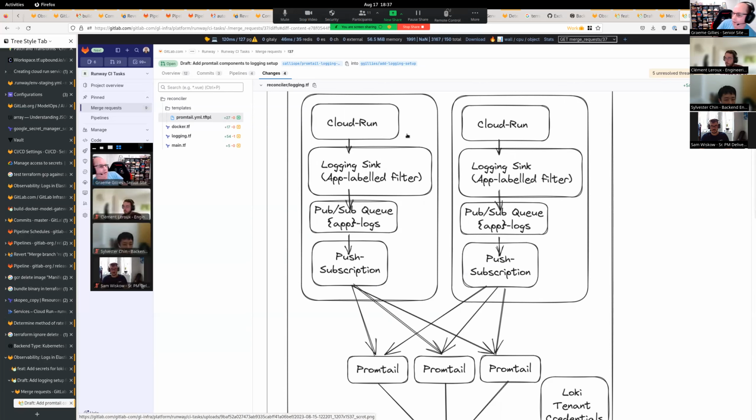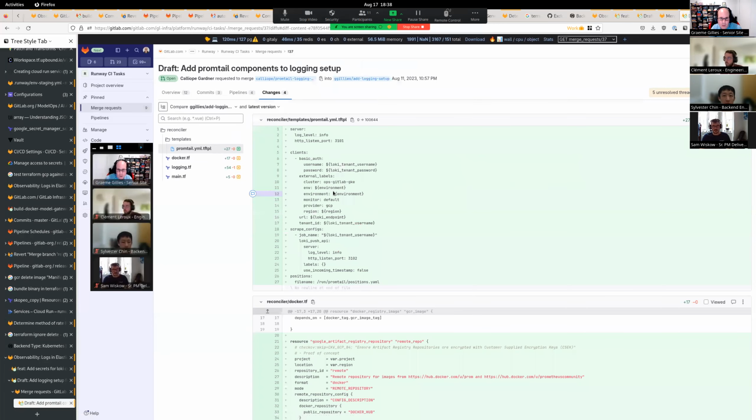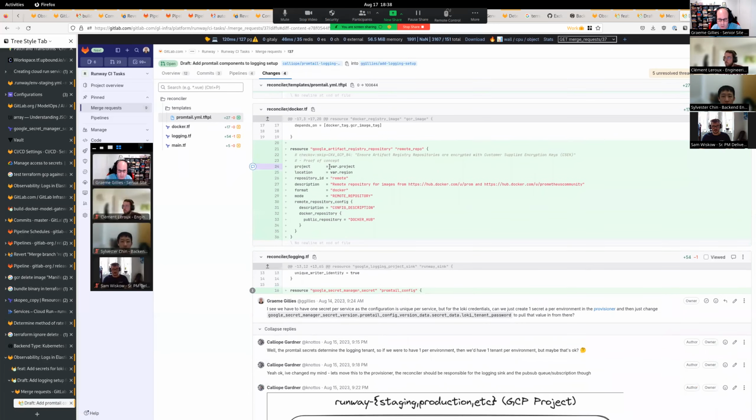Cool. All right. And then boom, that's code suggestions logging done, right? Yep. Cool. All right. Well, I'll have a look at that as well. That should be fine. Permissions might be the other thing. I'll have to go and tell reliability to give us permissions, but that's solvable. Like, that's not impossible. Graham, can you talk about the app label filter bit there? Just go into a bit more detail about what that filter is going to be and how it's filtering on the logs.